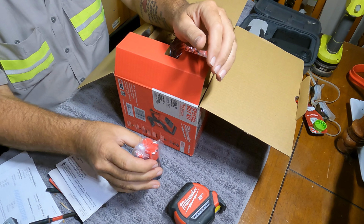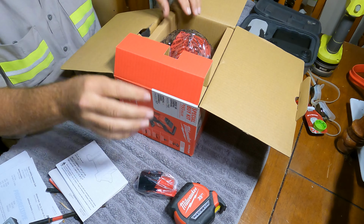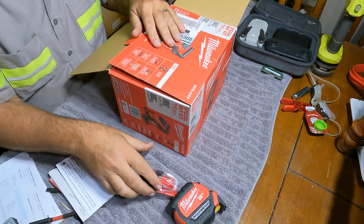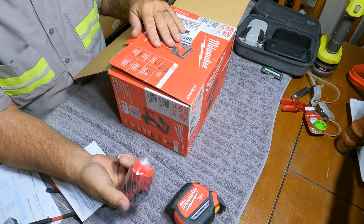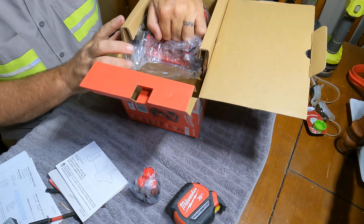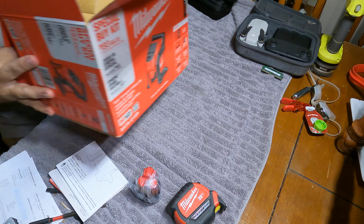Don't like those chargers. So, here's the battery we get, which we usually like run the 6-0 batteries in there. So you get one 2-amp-hour battery, which we'll do. And you get a compressor.